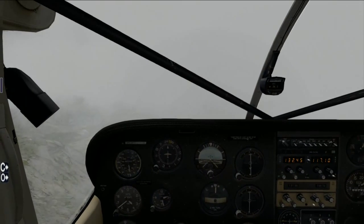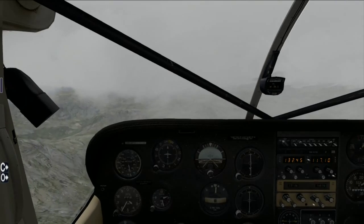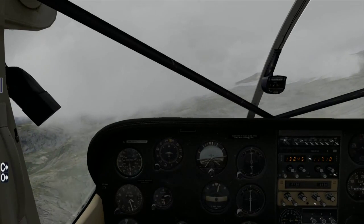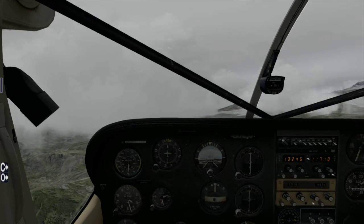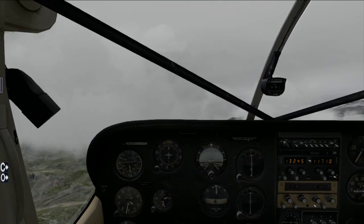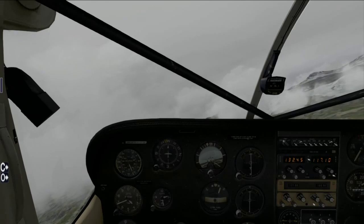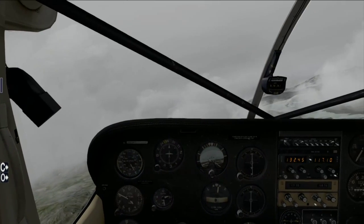This isn't nerve-wracking at all. Were this a real flight in a real airplane, there we go, I would be shitting my pants. Alright, we're going to give this some throttle. We've got to climb up till we're at least even with the glacier. In fact, we're going to bank. This is actually really a terrible idea, but I think we're going to be okay.